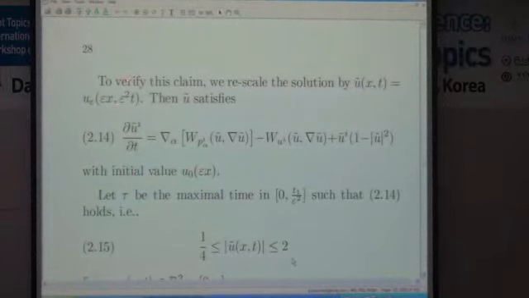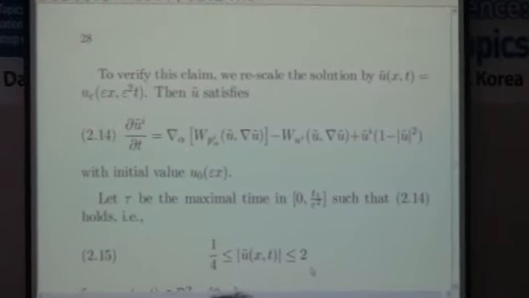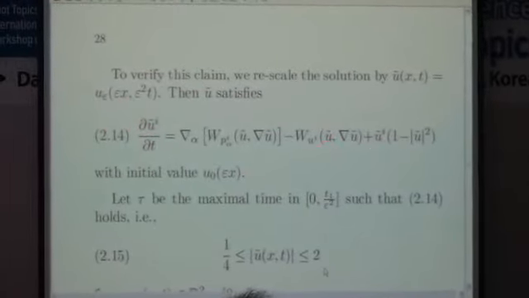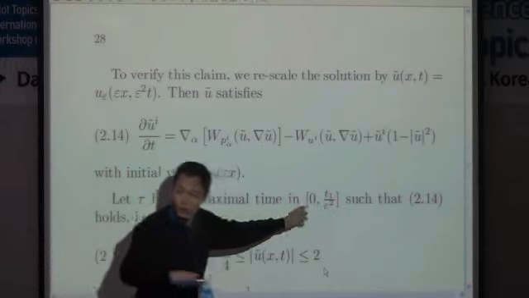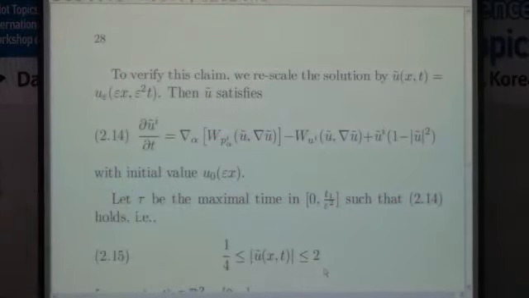In that case, the original approximation model depends on epsilon. You do rescaling, then you get this equation, which does not depend on epsilon. Then if you want to prove it's less than 1/2, you can choose tau as the maximum time, right? After the scaling it is less than 1/2. If this tau is before t0, then if I can prove continuity, there must be a t1, right? So in that case, I use tau as the maximum such that this is true.